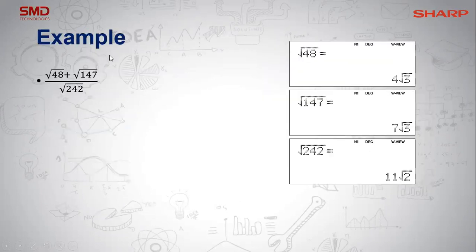So here's a nice example for you. What I did is I just typed each individual one into the calculator. The reason that I did that is because if you want to show your steps, you don't want to put this into the calculator. I mean, yes, you do at the end to check that you got the answer right, but you first want to show all of your steps.